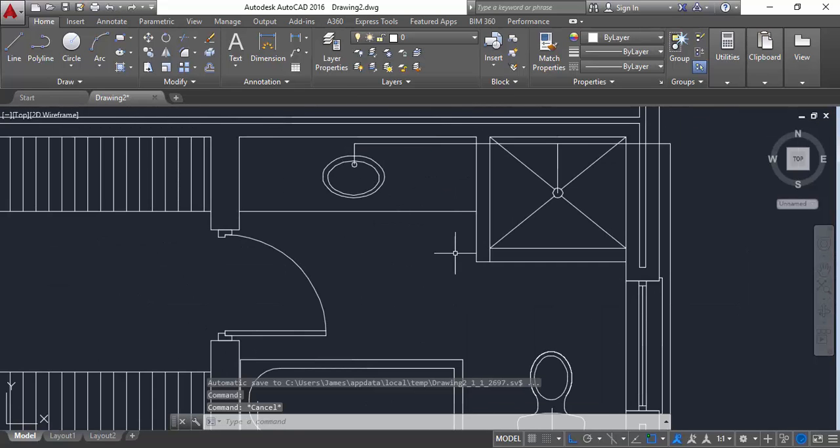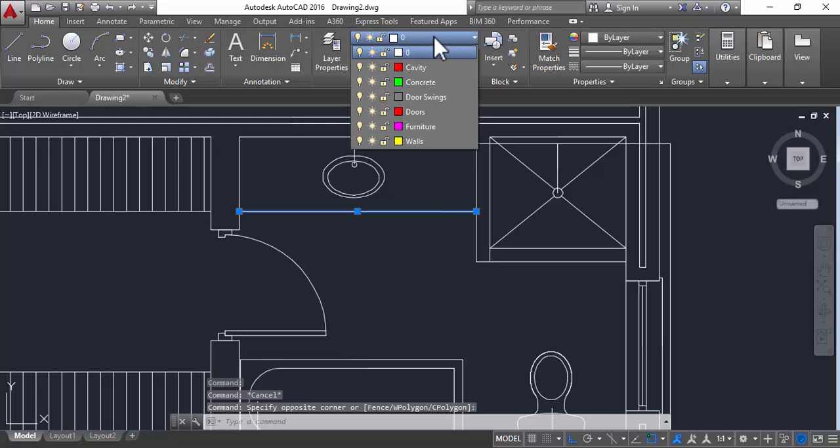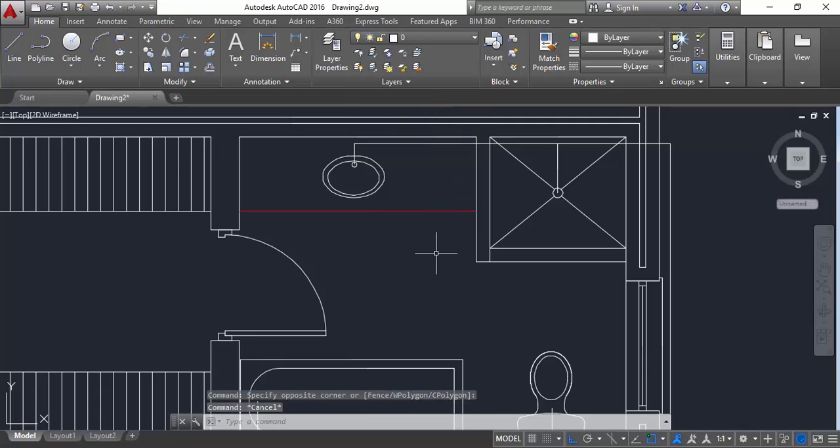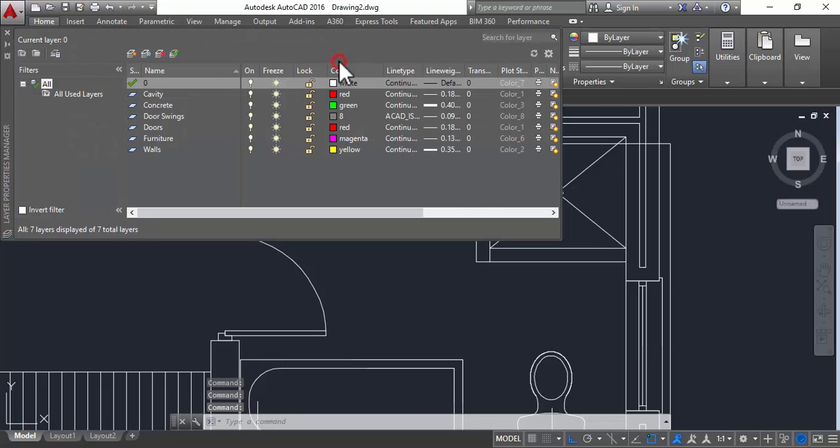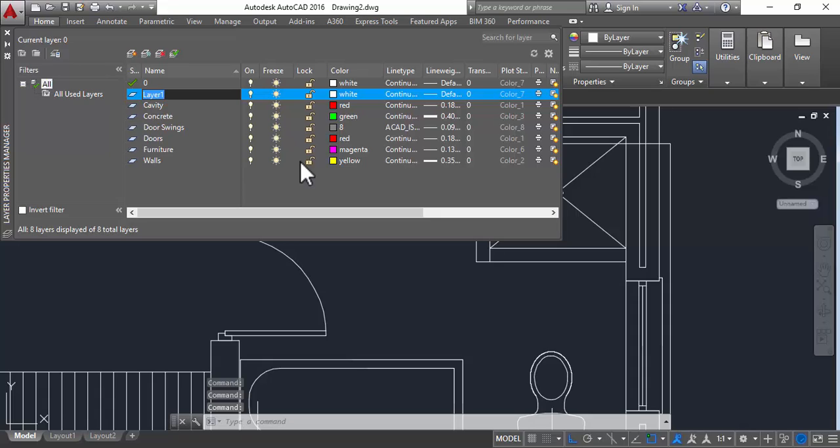So what you're going to want to do then is just select the object or the line that you want to change. Go to this little drop down option here next to your layer properties, and then select which line weight you want to use. I've used doors. I should actually be using countertops, but I haven't made one for countertops. But my countertops are exactly the same as the doors, so it doesn't really matter.